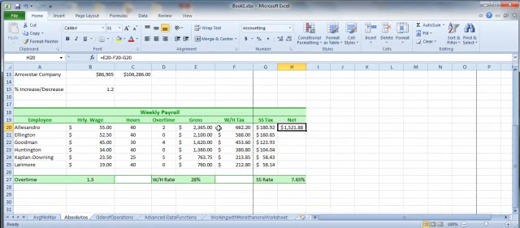Okay, different way of doing it. So we could have done it that way. What if we did it this way, though? What if we took, let's say, equals E20, and then in parentheses, oh, we need to minus those, right? So a little bit different kind of formula here. I just want to show you a little different variation to show you the difference there. So what did I do? I added both the withholding and the Social Security, and then I minused it from E20. Okay, so just another way of doing that.